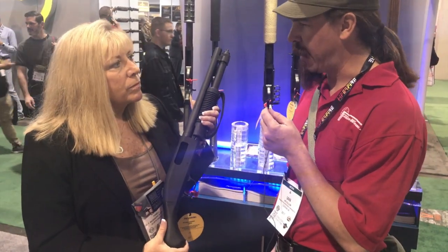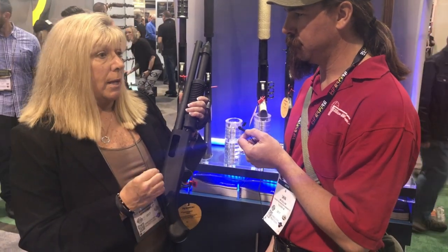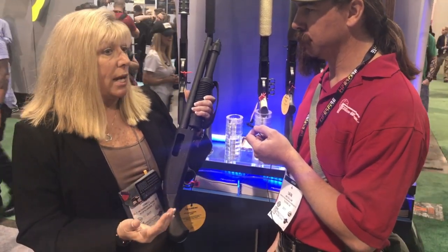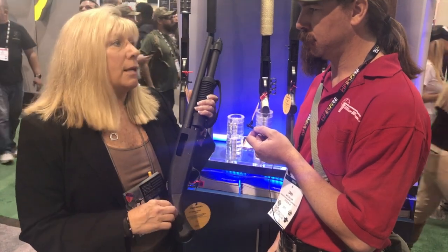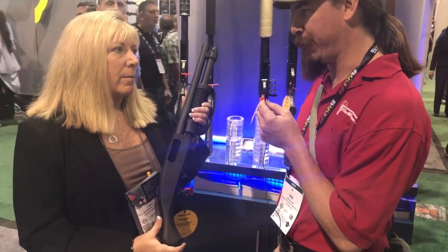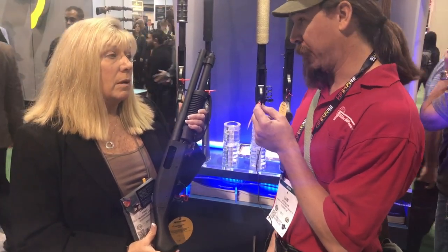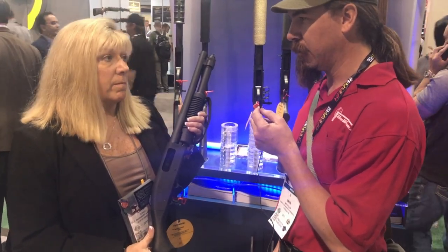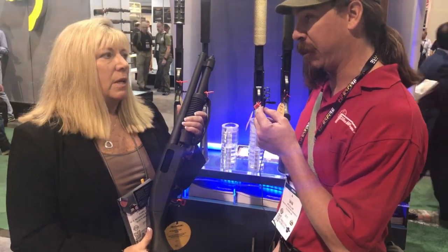What kind of choke do you have on it — do you know how it patterns? I haven't personally done any patterning, but we shot it yesterday at range day out to 25 yards and people were pretty impressed with the pattern. This is not typically a 25-yard gun, though. I'm mostly curious about how open the pattern actually is — if you're shooting from the hip inside the home at typically 5 to 10 yards, you're not really going to get any dispersion of your shot column, and you're going to have to aim it if you want to hit anything.